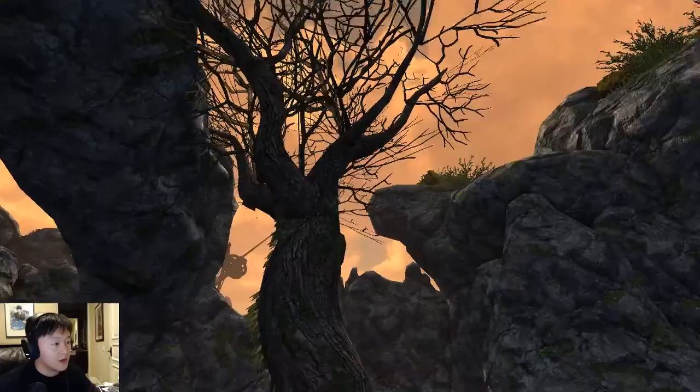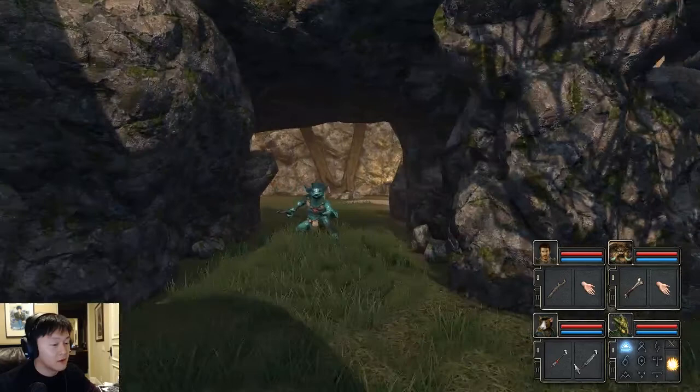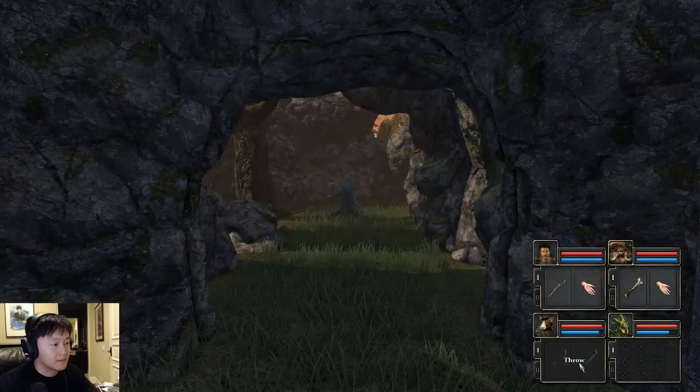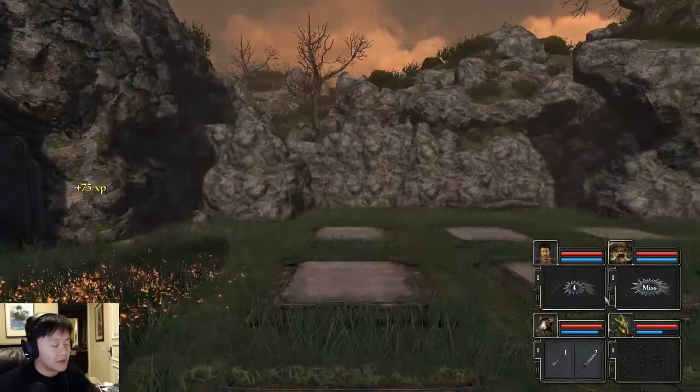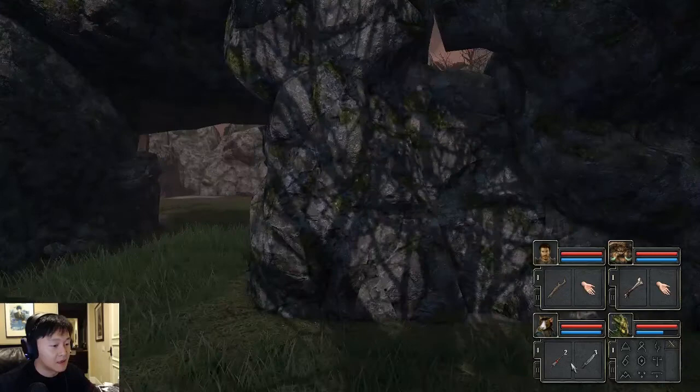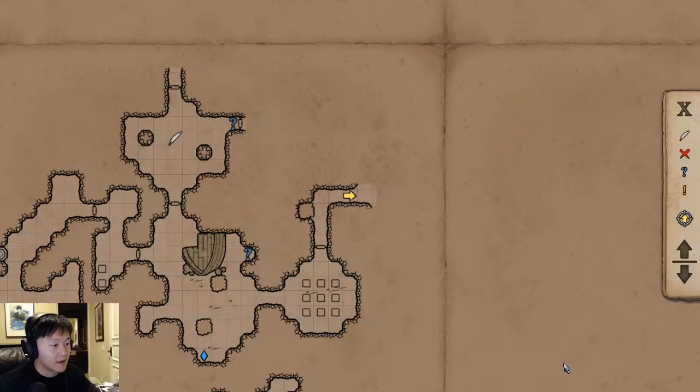Oh shoot. Hello. Who are you? Holy crap, you jumped at me. Hello. Well, they definitely made the enemies a lot more dynamic in this game. Holy cow. I got my knife back and my dart back. I'm missing a dart. Oh, it's right here. Okay, got it.